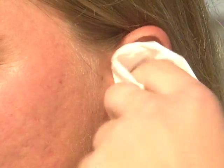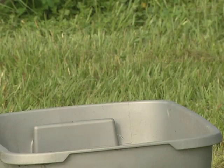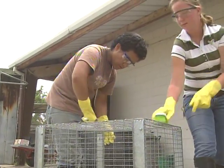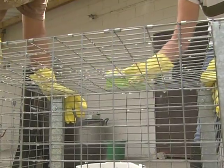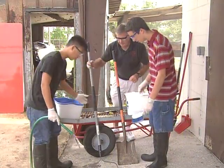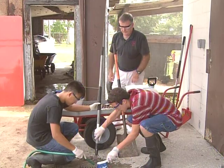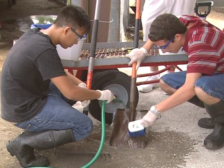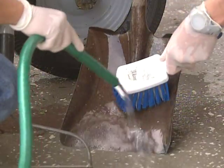Because germs can be spread by aerosol droplets, you should even blow your nose and clean your ears with tissues, of course discarding the tissues before you enter your bird area. Clean and disinfect equipment that comes in contact with your birds or their droppings. Feeders, waterers, and cages should be cleaned daily. Remember, if there's mud and/or manure on shovels or other equipment, remove it before you scrub and disinfect the area so the disinfectant will work properly.